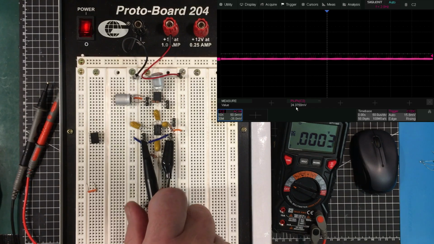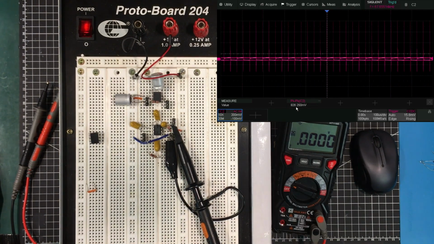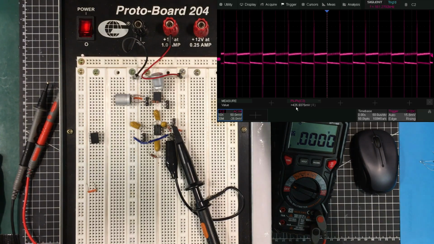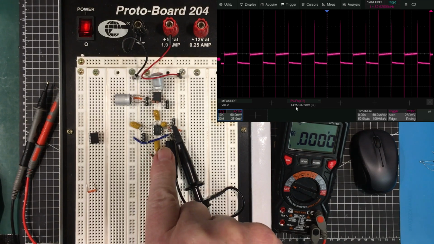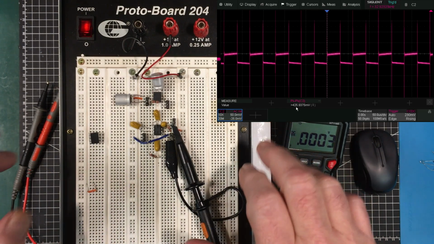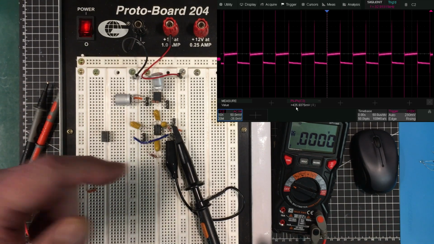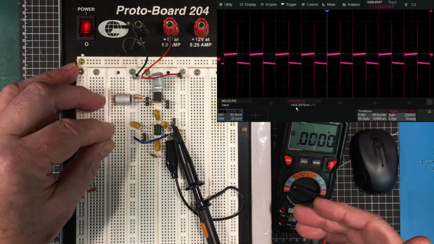So do we have an equally nice improvement in performance on the positive side? Peak to peak noise has gone way down. It's about half of what it was, but it looks like the ripple's about the same. So we've still got 50 millivolts of ripple there. So that's out of spec too. They're both out of spec, but this is considerably cleaner as far as the switching noise goes than the supposedly genuine one. I don't know, what do you guys think? Do we just say, yeah, it's a genuine chip, you can get genuine chips off AliExpress, or are the copies, the fakes, better than the original?